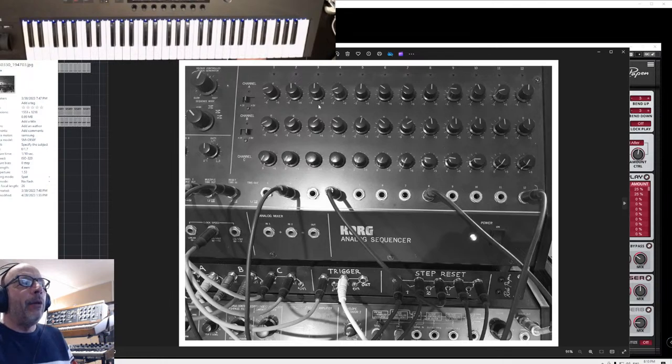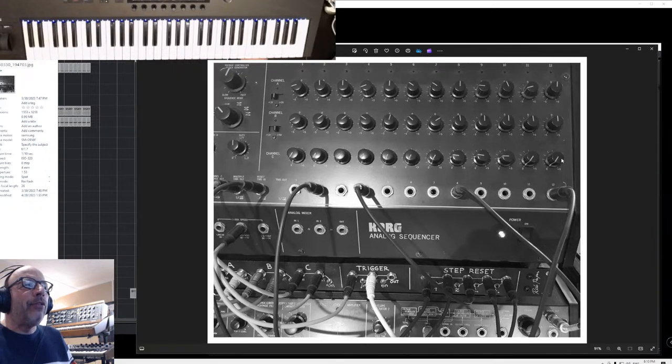So, yeah, what I had at that time in the early 80s, we made music using a Korg SQ10 sequencer, which had 12 steps, and you had this triggering reset. So if you patch this cable here into, let's say, step 8, it would go until step 8, and then it does reset.